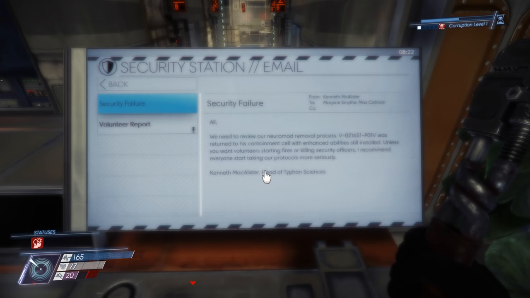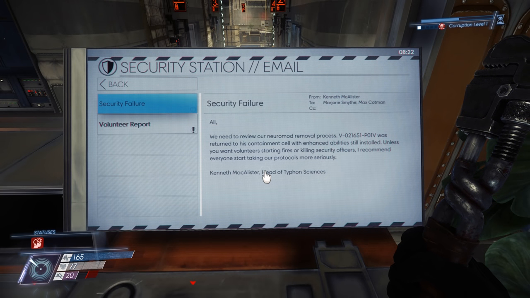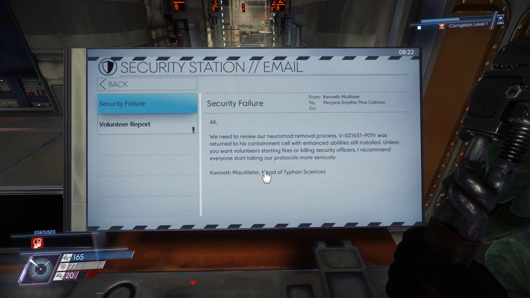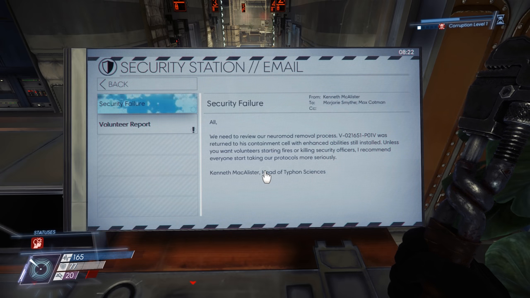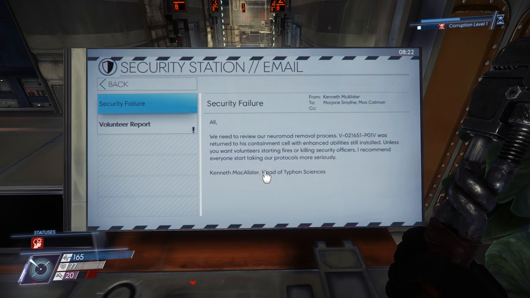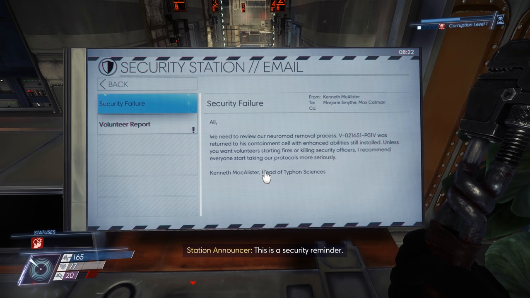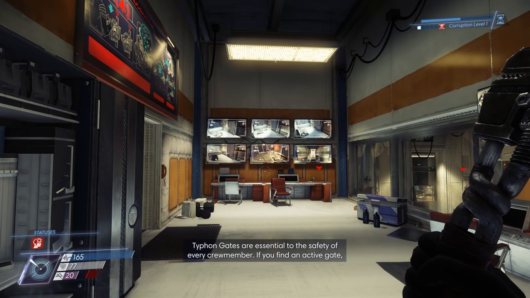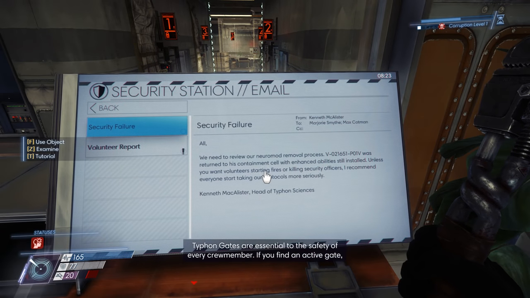Emails. Security failure from Kenneth McAllister. We need to review our neuromod removal process. This patient was returned to his containment cell with enhanced abilities still installed. Unless you want volunteers starting fires or killing security officers, I recommend everyone start taking our protocols more seriously. This is a security reminder. Typhon gates are essential to the safety of every crew member. Head of Typhon Sciences.